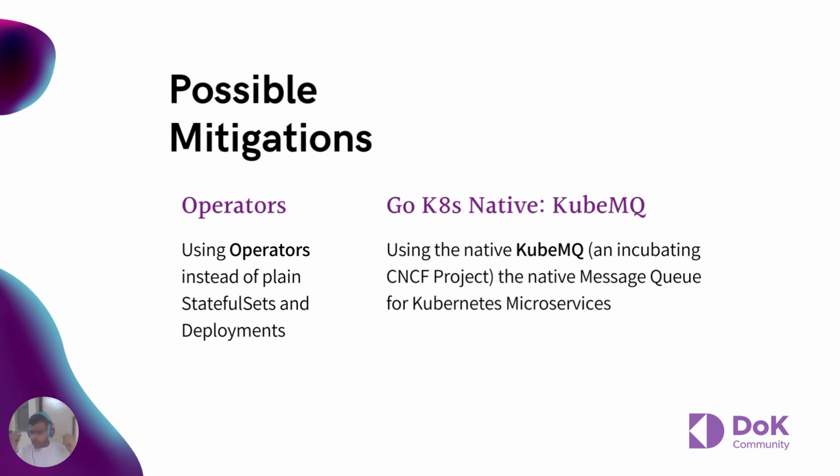For example, I want to deploy a RabbitMQ message queue on my distributed system. What do I need? I need stateful sets. I need to configure deployment. I need to configure my persistent volume claims, my stateful sets and a lot of other stuff. And all this does not cover the edge cases that can happen, or the network failures that can happen. So all this application level intelligence is baked into operators, and this can be managed by operators, making it easy to deploy, and it will take care of all the edge cases that can happen.